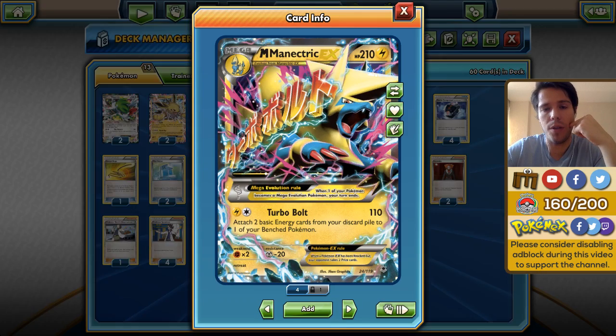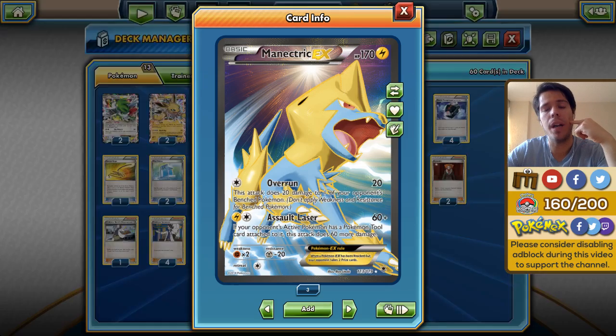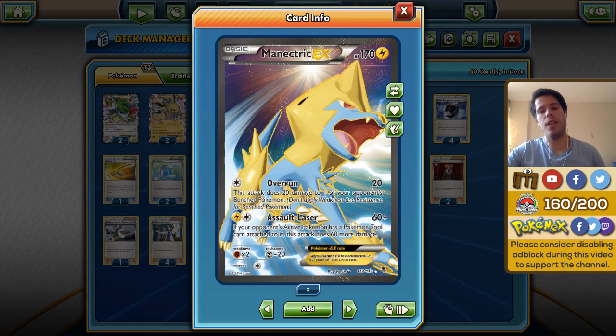Now, as always, we are running the Mega Manectric EX, Turbo Bolt 110, an amazing attack that allows you to power up benched Pokemon, so a pretty amazing card overall. Manectric EX, the pre-evolution, is definitely really good on its own as well. Assault Laser, with all the Pokemon tools running around, is most likely a 2-hit KO on absolutely all the EX Pokemon. And the Fighting Fury Belts don't allow the Pokemon from Night March to survive the Assault Laser, because it does 60 more damage if they have the Fighting Fury Belt.